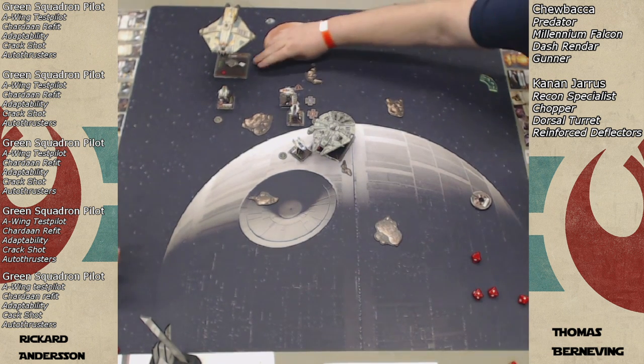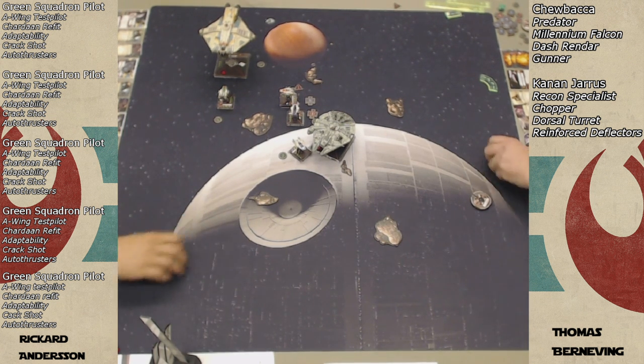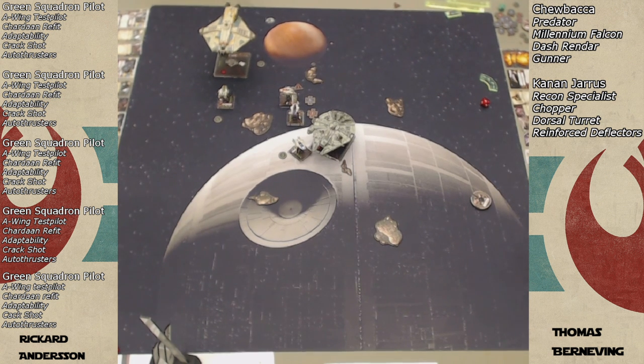So 3 hits, spending the focus. And that looks like... oh, he's shooting at a different A-wing. Oh, it's the other A-wing, okay. And then we have Chewie here. Using the Predator. No idea what's happening. Looks like 2 evades. And gunner. 3 hits.